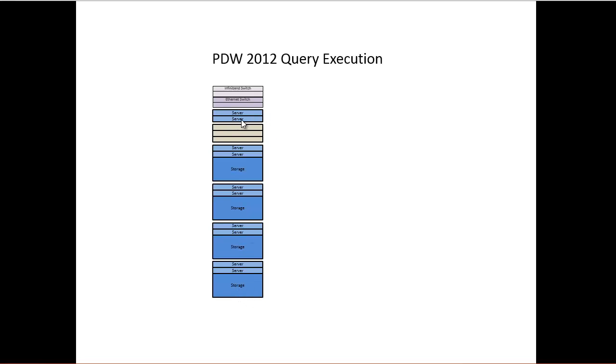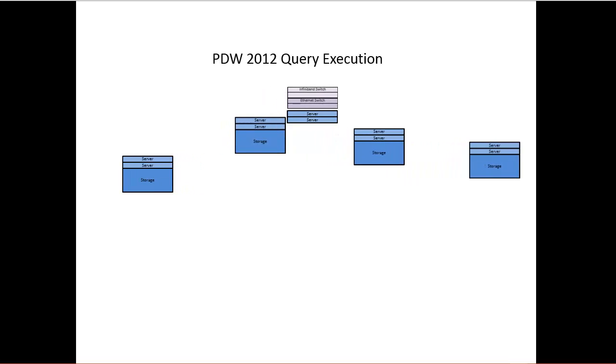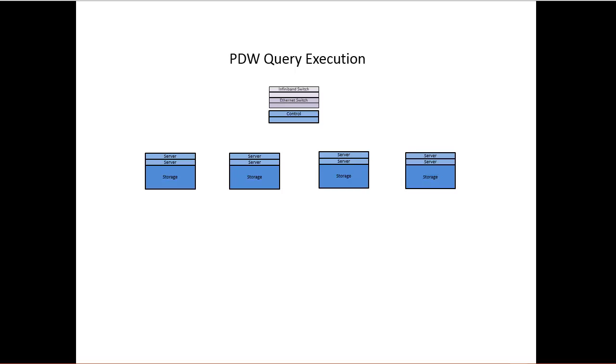and then the control node where it says server there. So if we were to break this out a little bit differently, and look how queries are executed on this, what we would find is when a query is submitted, the connection string, IP address and name, those kind of things, are submitted to the control node. You don't submit queries directly to the base or the scale units. You submit it to the control node.